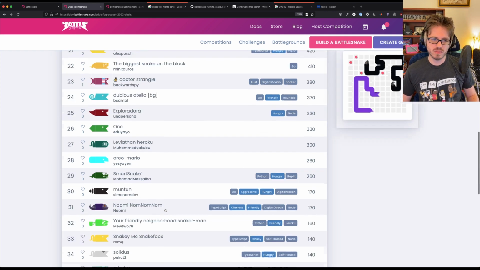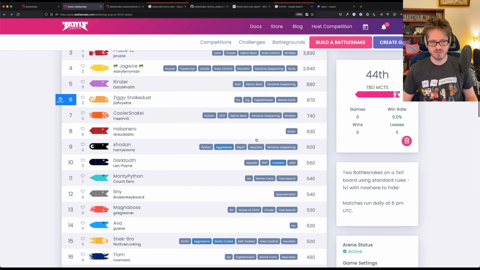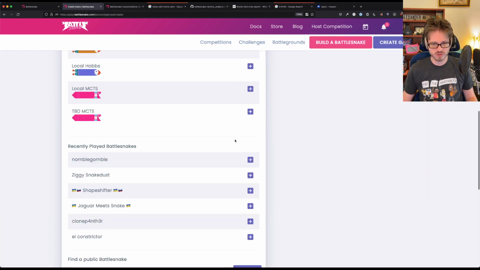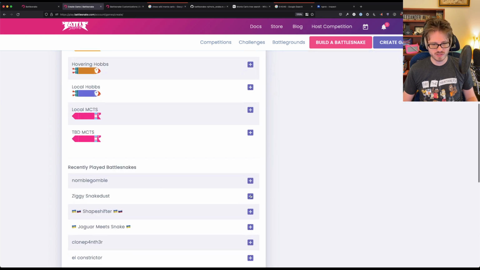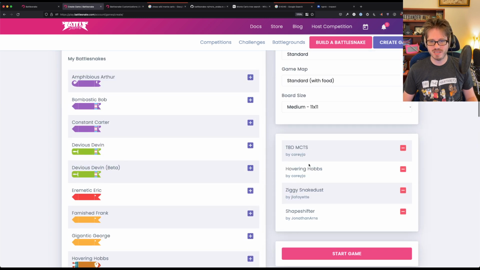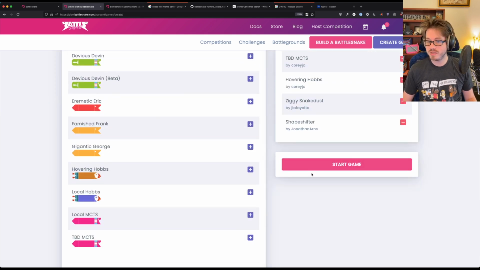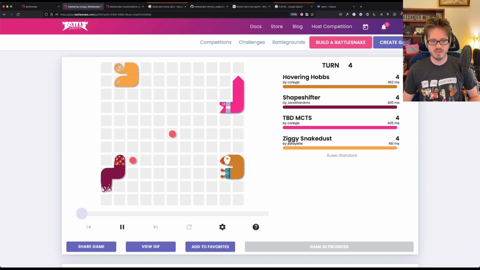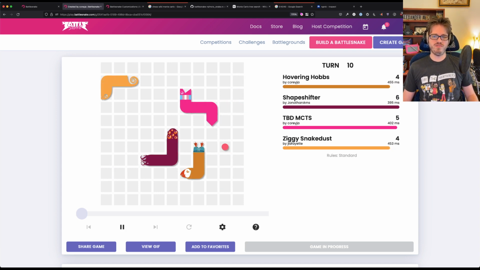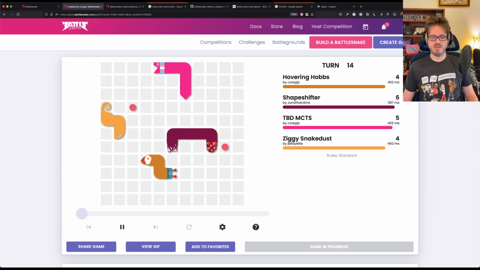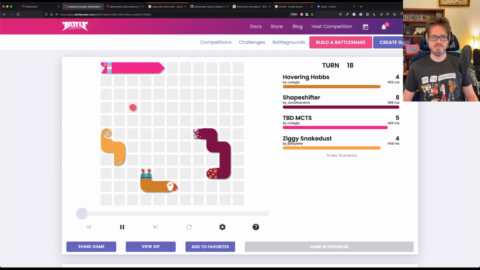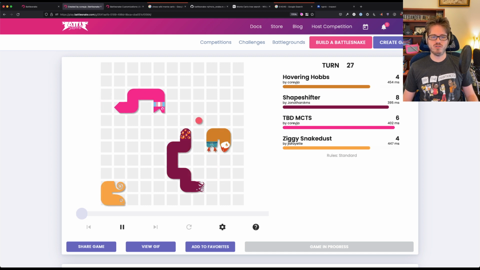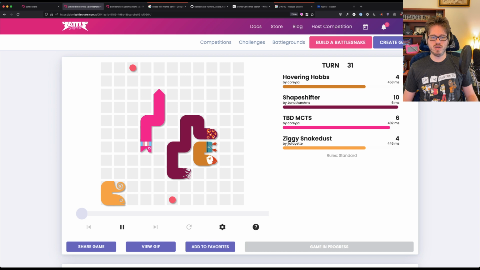Okay, cool. So we'll see how Monte Carlo Tree Search Snake does there, but let's just make him struggle a bit. Monte Carlo Tree Search, and Hobbs, and Ziggy, and a Shapeshifter, public? Yeah, Shapeshifter's still public. This is gonna be an awesome game, and by awesome, I mean Monte Carlo ain't gonna do great. Oh, I guess I didn't give my snakes... no, I've got multiple cores. They'll be fine. I was thinking I'd give my snakes the best chance by running them on the same server, but I have a multi-core machine right now from DigitalOcean. Thank you, DigitalOcean, so might as well take advantage.